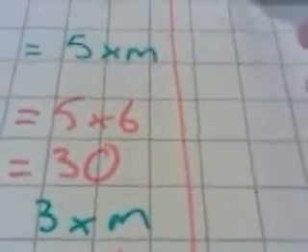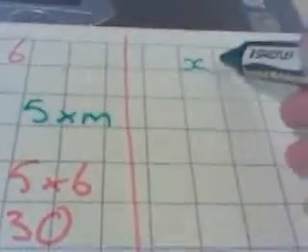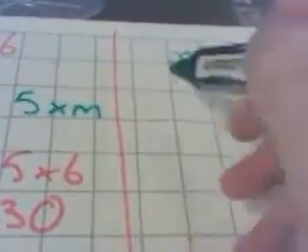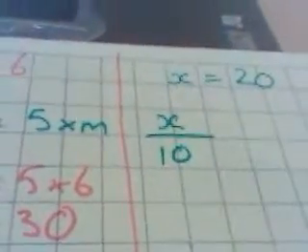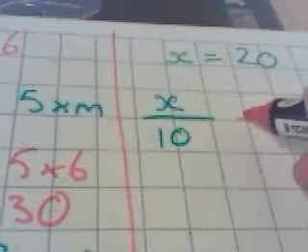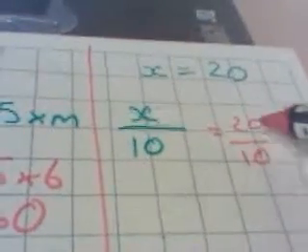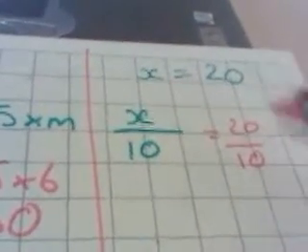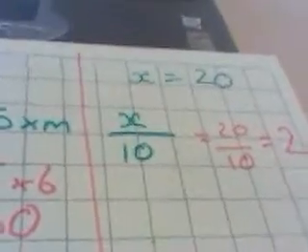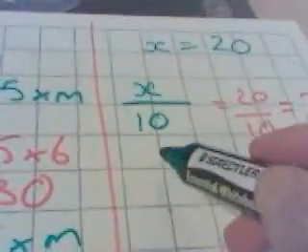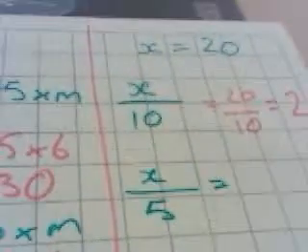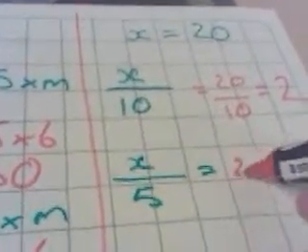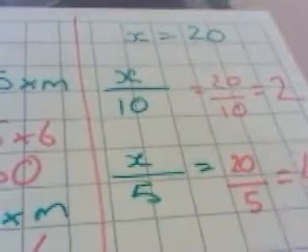We can now look at a different letter. Let's say X, an old favourite. X is worth 20. We could get X and we could divide it by 10. That's what that line will mean, divide. So that's 20 divided by 10, because we know X is worth 20. So 20 divided by 10 is 2. You could have X divided by 5, which is just 20 divided by 5, which is 4.